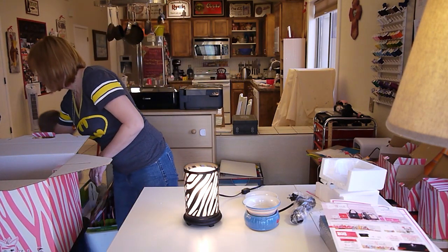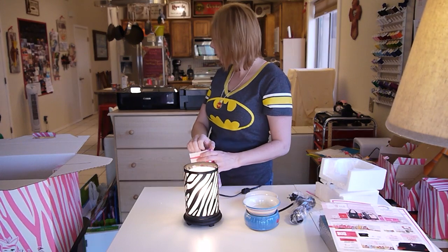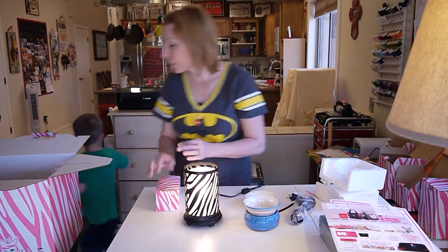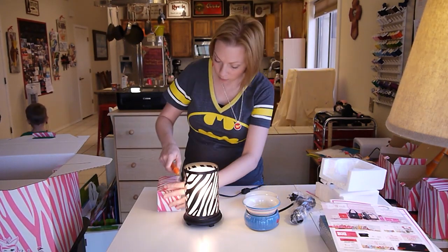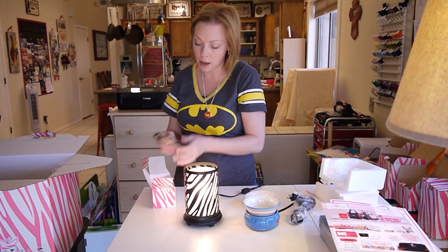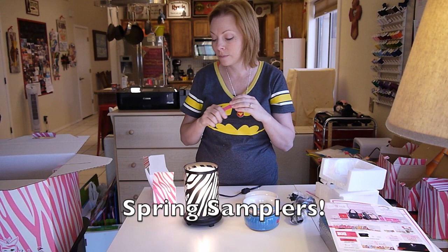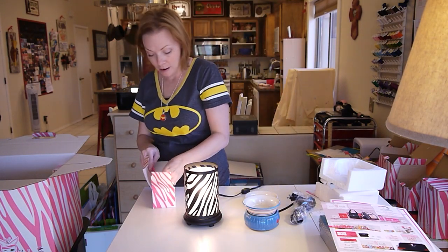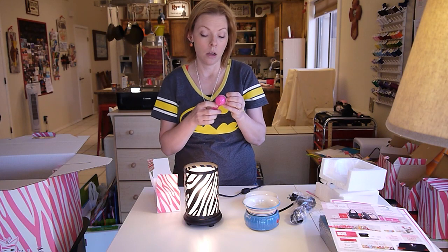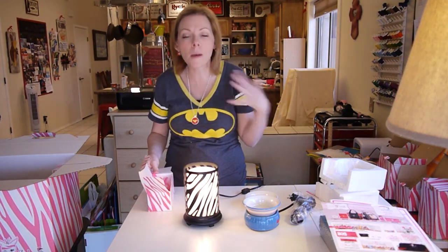This is not food, okay? This is styrofoam and it will make you sick to your stomach. Unlike sprinkles, which are completely non-toxic, but you still can't eat them or you will get sick, son. So these — I'm assuming these are the spring sprinkle testers. They come with root beer. I'm so excited about the spring ones because I've been smelling Sharon's samples for weeks now and I'm like, let me smell this again! But now I have my own, so I can smell them as much as I want.